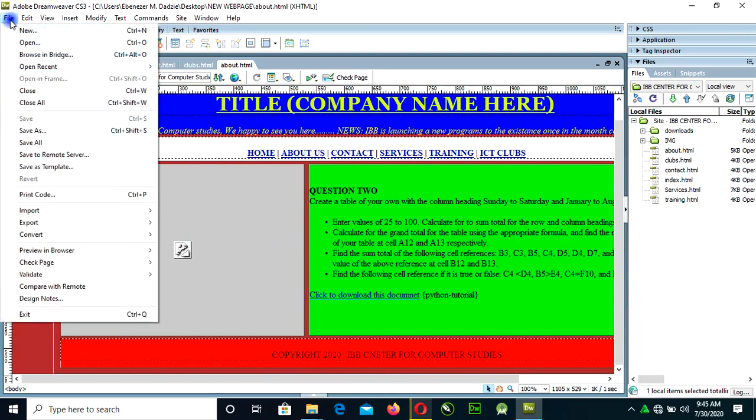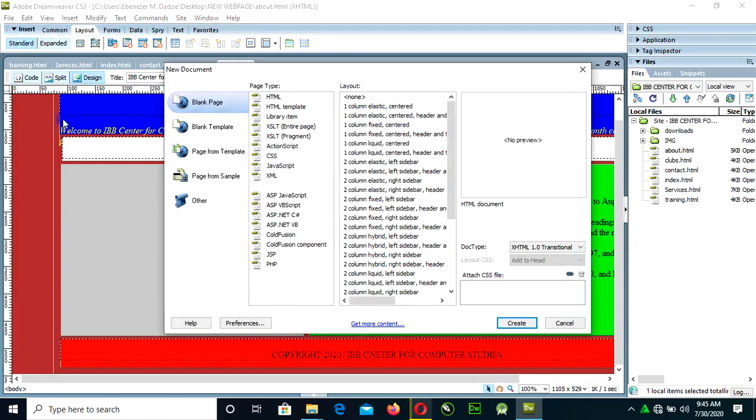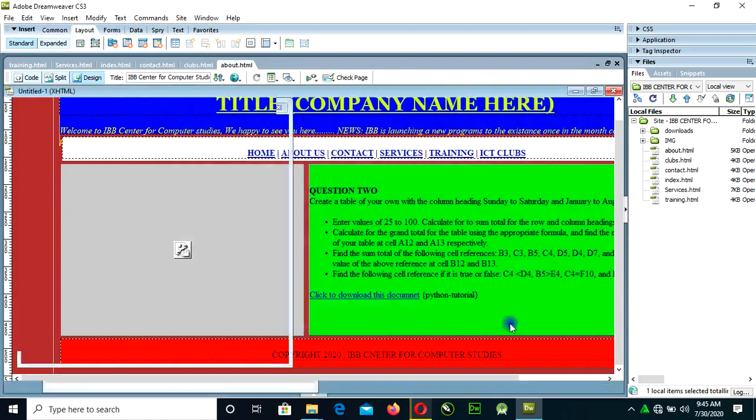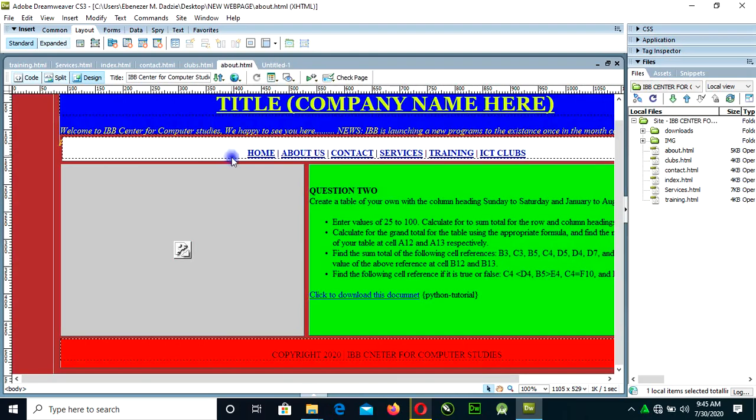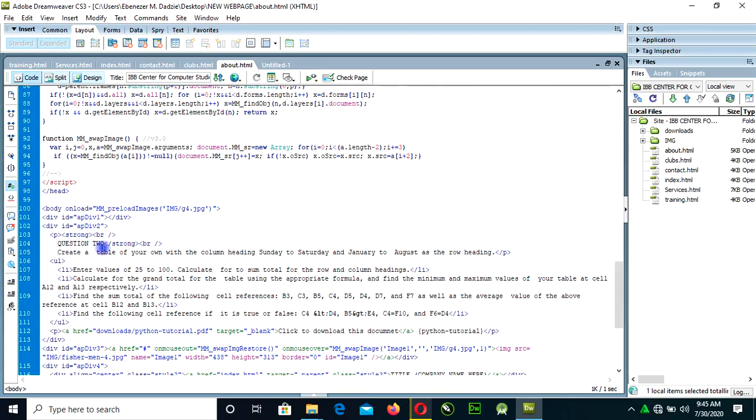So I'll just go to File and choose New. When the New dialog comes, I just go straight here to Create. Then I'll have a new page, a new web document. All that I have to do is open the previous one and copy the layout. So I just switch this to code and copy the layout over there.